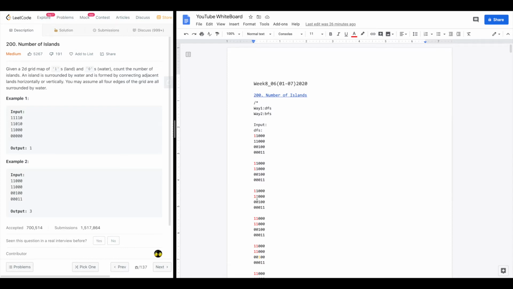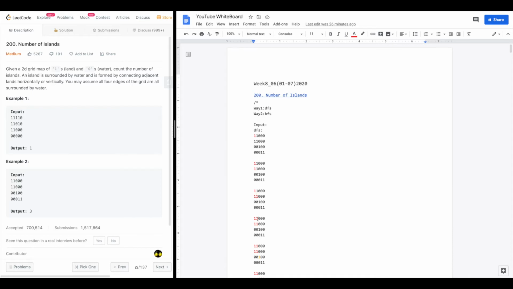This island is also 1, so we can traverse the 4 directions, but we can only traverse the up direction because it is not traversed before and it's an island. We cannot traverse the downside or right side because they are 0. 0 is not an island, so we don't have to count.